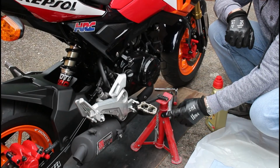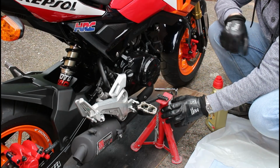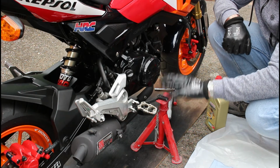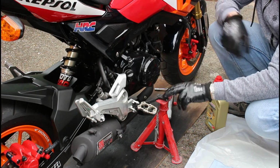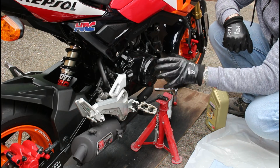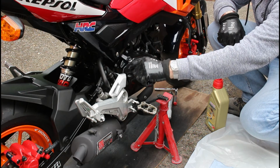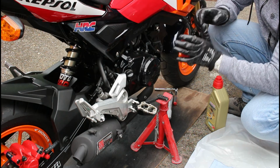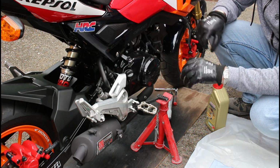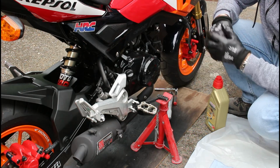So there you go, I've got a simple axle stand, and in its lowest position it's just right for the foot brake to sit on top of it, and with packing out the other side under the side stand, that keeps the bike perfectly upright and level. We need this because once we undo the drain plug and the cap here, the bike's nice and level for all of that oil to drain straight into our oil pan. Then I can crack on and do all of these other bits.